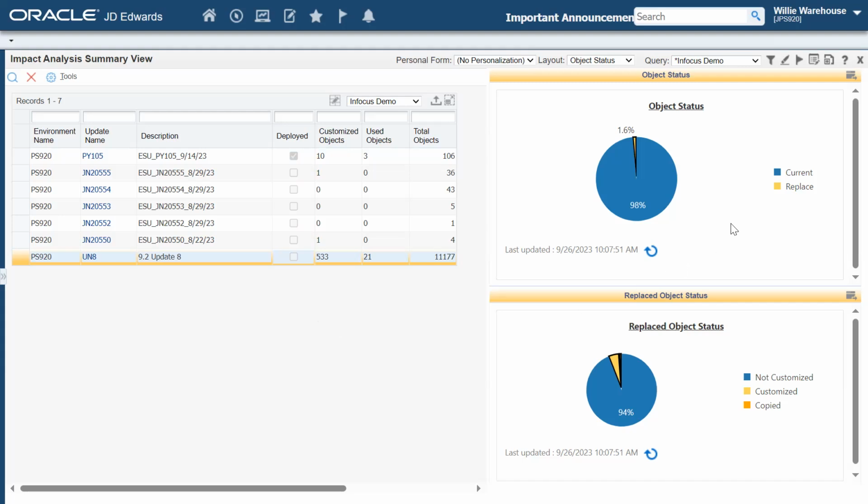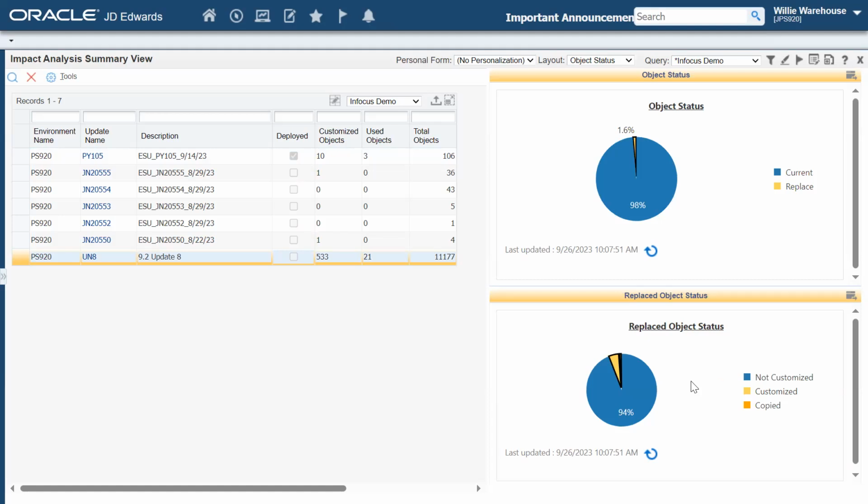If I go to the upper right here, this blue section is telling me that over 98% of these objects are already code current. So I don't have to worry about any of those objects. Nothing's going to change to those. My impact is very minimal. In fact, I've got less than 2%, or about 180 objects, that I have to worry about. Looking closer at those 180 objects, over 94% of them are not customized, so there's nothing I need to do to retrofit or anything like that to make this package work. I only have about 10 objects that are customized that I'm going to need to work with my development organization to get those changes made.